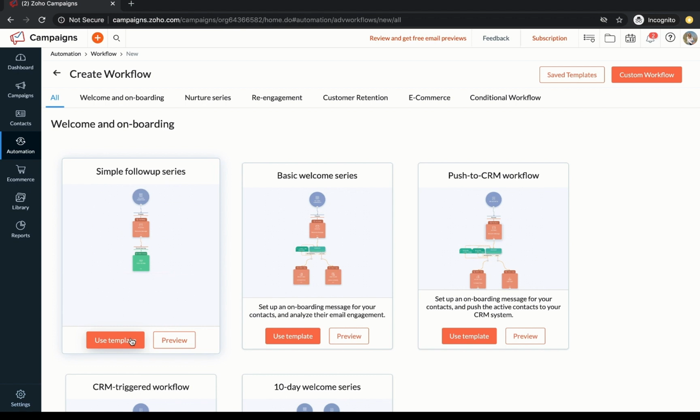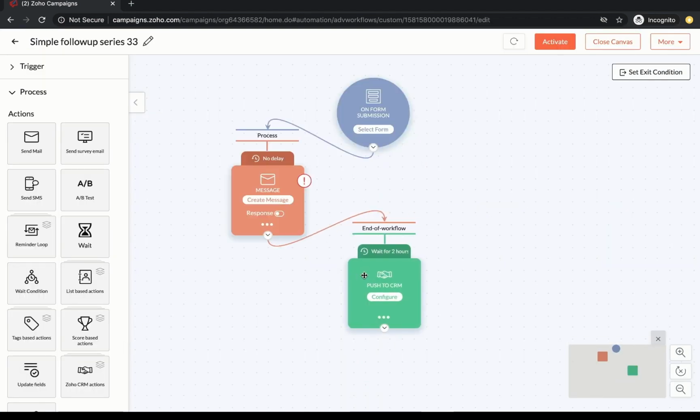So this is a simple follow-up series. Basically you don't have to design your email marketing strategy right from scratch. We have covered all the strategies, all the scenarios in mind and have designed an ideal email marketing strategy for you. In case you want to tweak anything, you're always welcome to use the drag and drop elements that you see on the left side of the screen. All you have to do is just delete the element that you do not want and include the relevant element that you want here.